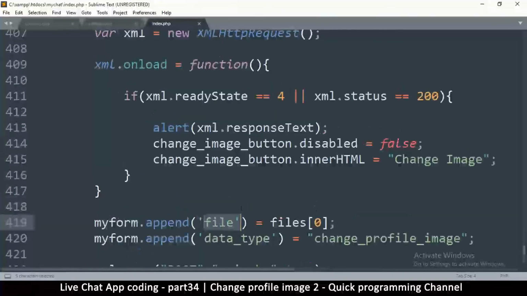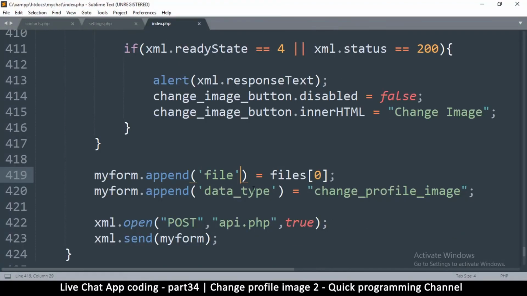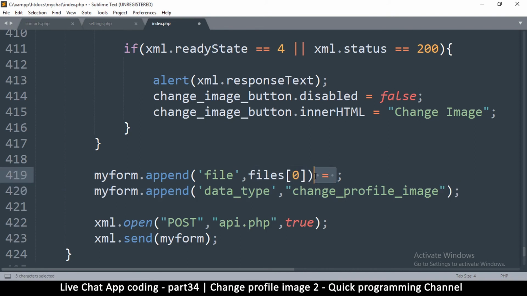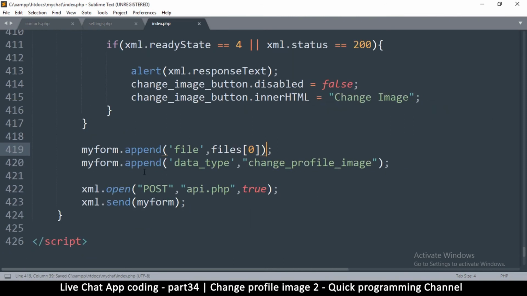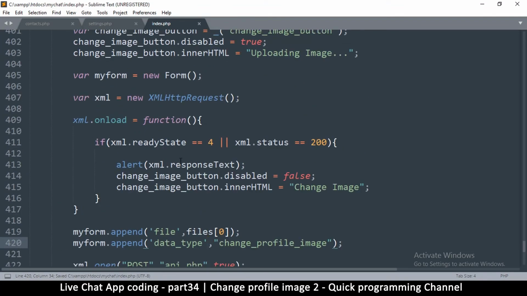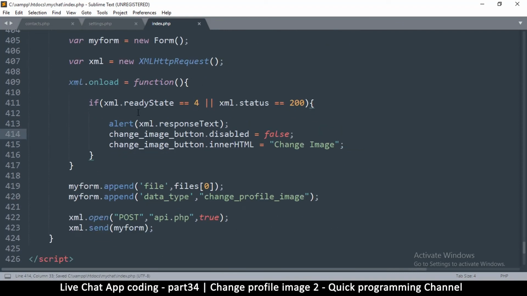Actually, this is wrong, unfortunately. What I'm supposed to do is put a comma here and put the item on the other side. So this would have thrown an error. So let me move that here and remove the equal sign. And then files, let me move that there and remove the equal sign. Okay, great. So I'm appending this to the form. So it's like adding to the form, and then I'm sending the form. So what I want to do is we're sending to api.php still. So now when we get the result, this is a response we are going to get, and we're going to see it. So for now, what I want to do is simply see that we're actually uploading a file.